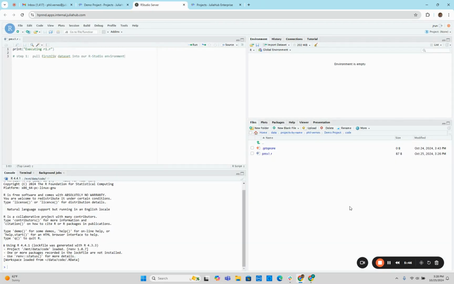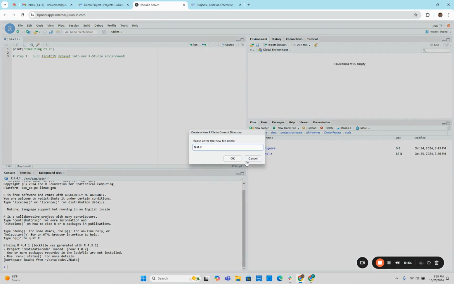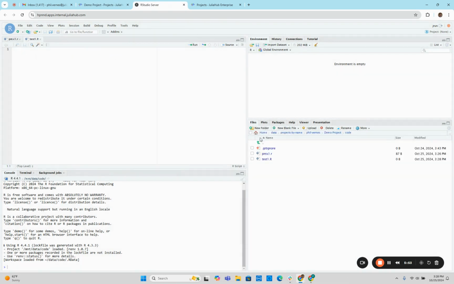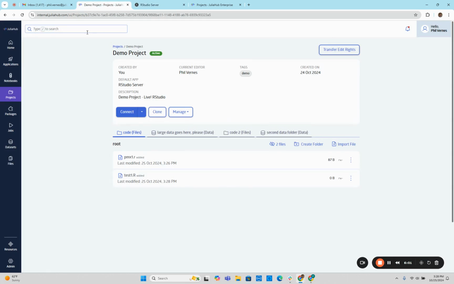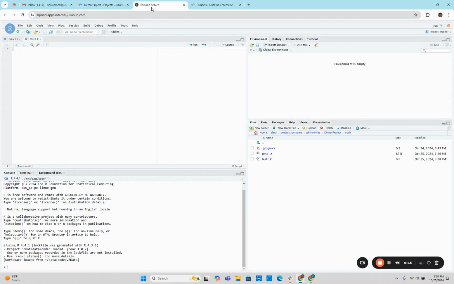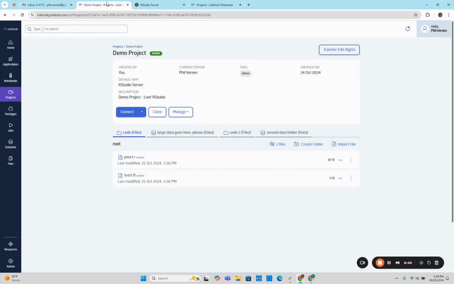All right. In fact, I want to be even more explicit. Let's just make one right now. Make a new file. I'm going to call it test1. So I made a new blank file called test1.r. It's next to PMXR, and it's in the code folder of our demo project. So we go here, refresh, boom. See how it just picks it up? Test1.r is right there. So there's total synchronization between the actions going on here and within your folders in RStudio and the code folders of the project.